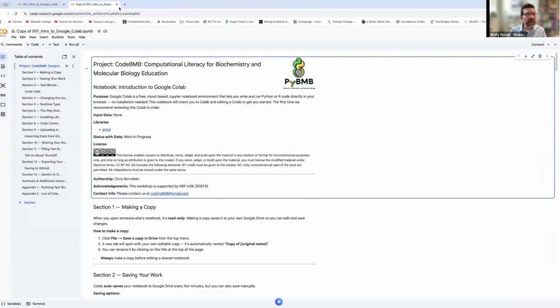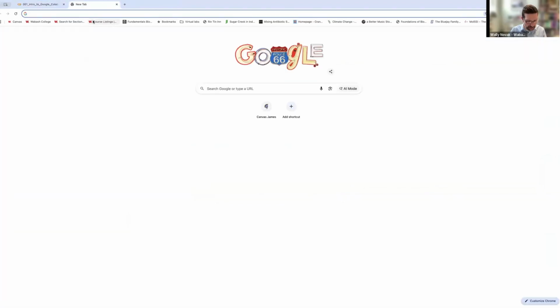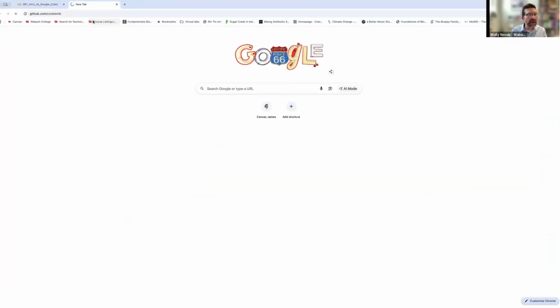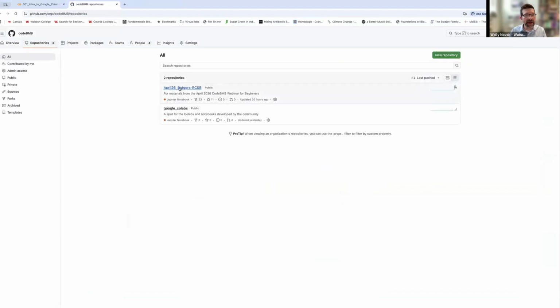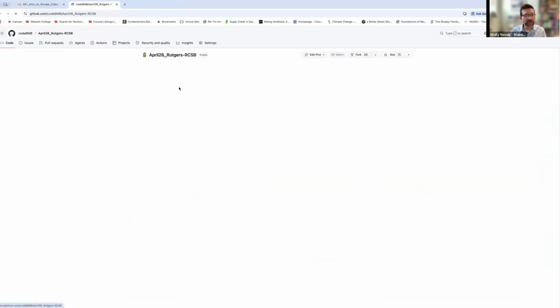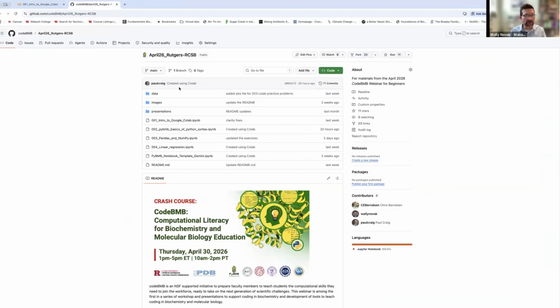So I'm going to close some of these windows, and I'm going to go to github.com/CodeBMB. I'm going to go to this repository that we've been sitting in, and I'll just wait for a second. Well, 23 of us have forked it already, so there we go. Here's that fork button. It tells you how many people have forked this repository, and all you have to do, if you've got a login, and if you don't right now, that's okay, but we'll just see what this looks like.